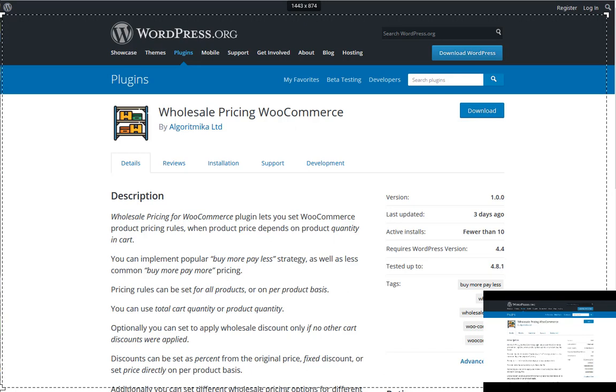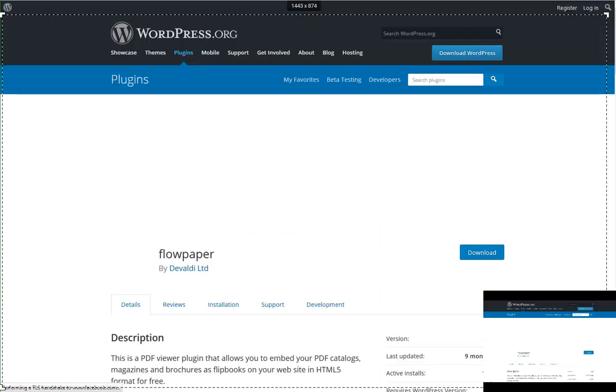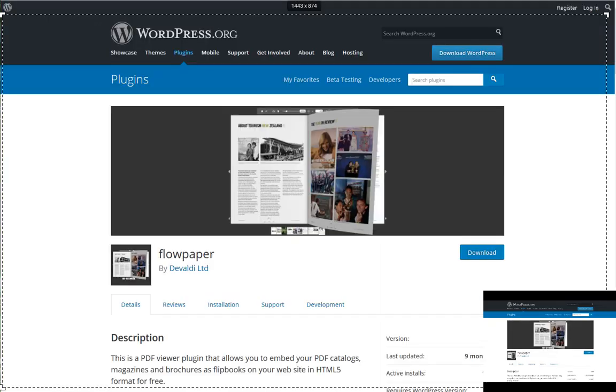All right. Next up, we have my final plugin for today. This one is for those of you that have to put PDF documents into your site. Sometimes that makes them kind of boring, especially if you've got a fancied up site and you'd like your PDF documents to showcase a bit about what it does. And this week what I've got is called Flow Paper. This is a plugin to make displaying your PDF documents as a flipbook. And it's very nice and easy to use.